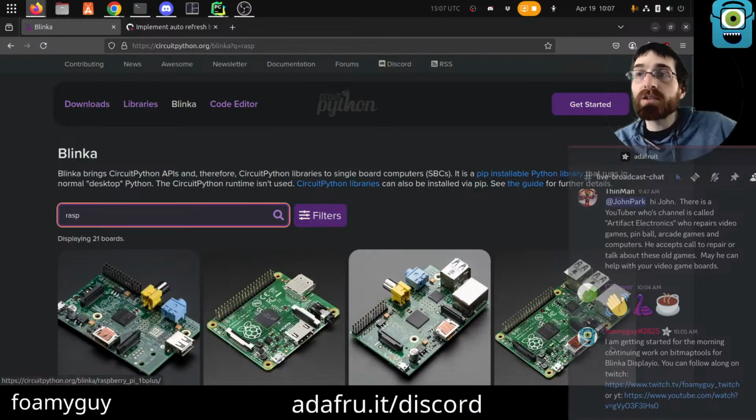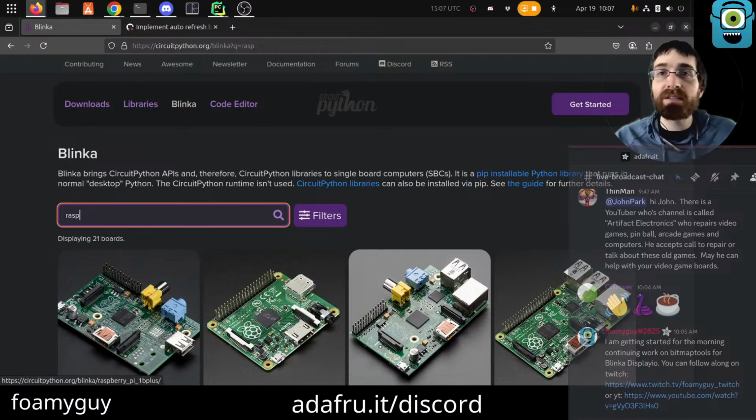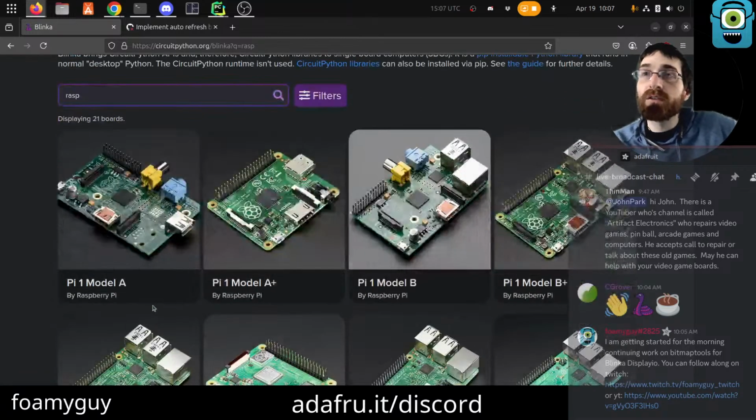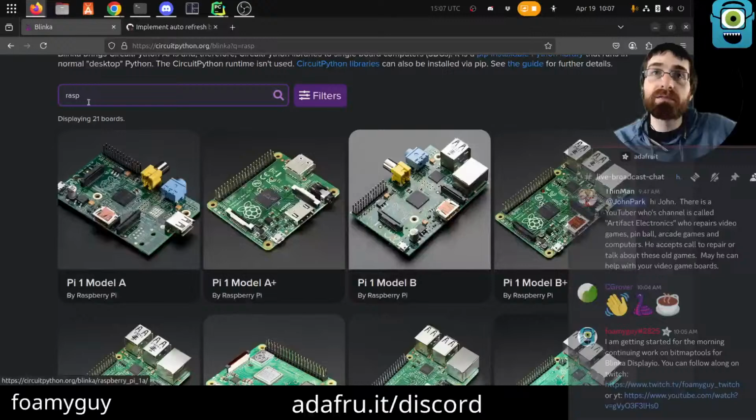It uses the CircuitPython APIs, some of which are different than the CPython APIs, because CPython itself doesn't have the ability directly to interact with I/O pins. So Blinka lets you run code written for CircuitPython on actual CPython on Raspberry Pis and other single board computers.